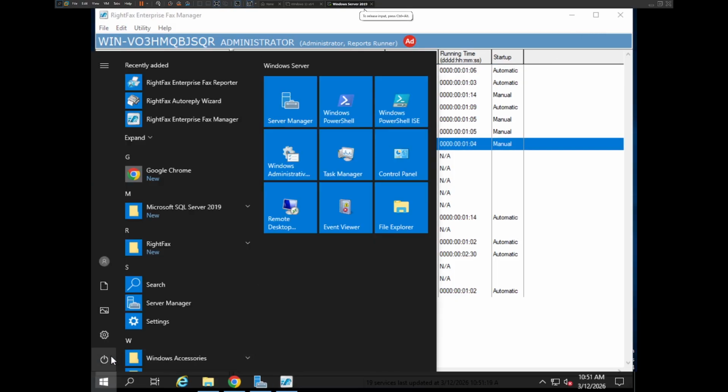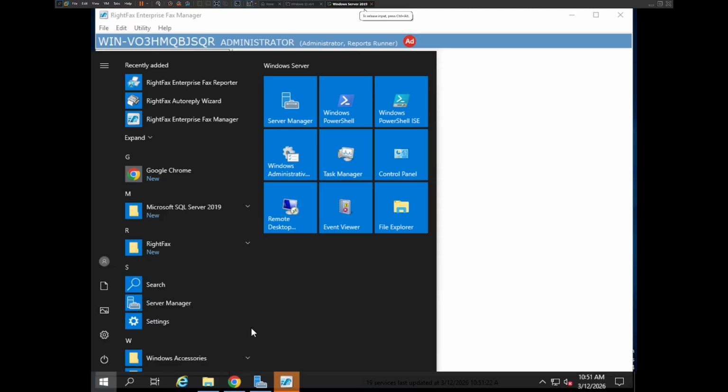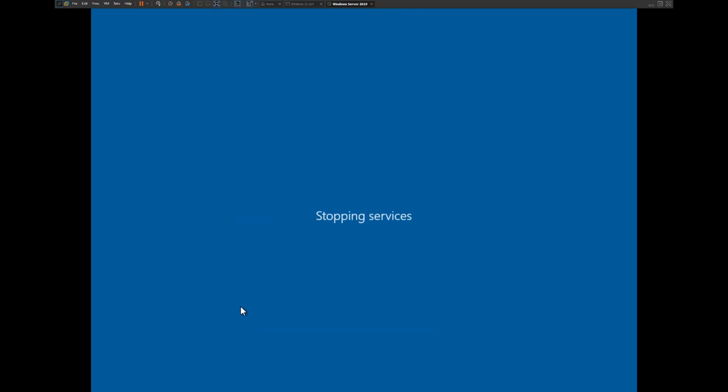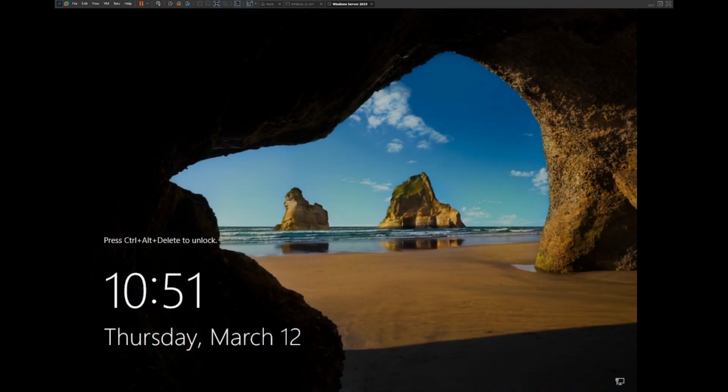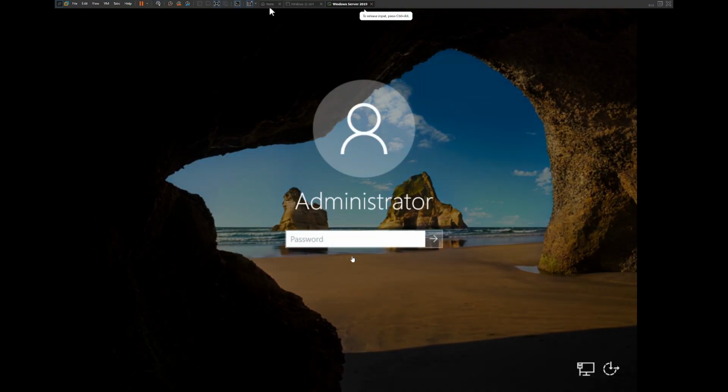So I'm just going to restart the server and validate that everything is running successfully, and we should be good. All you have to do is log in.